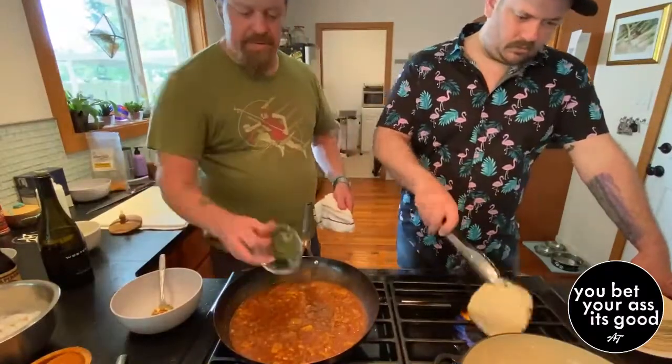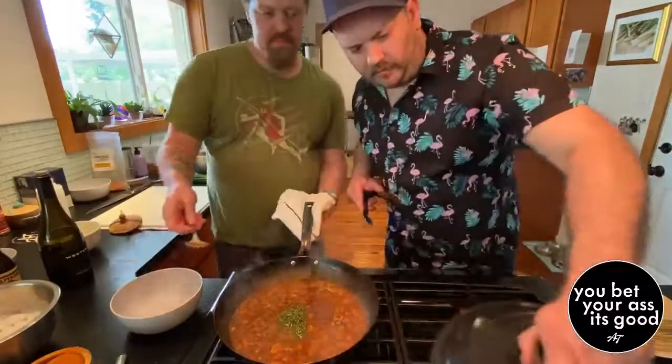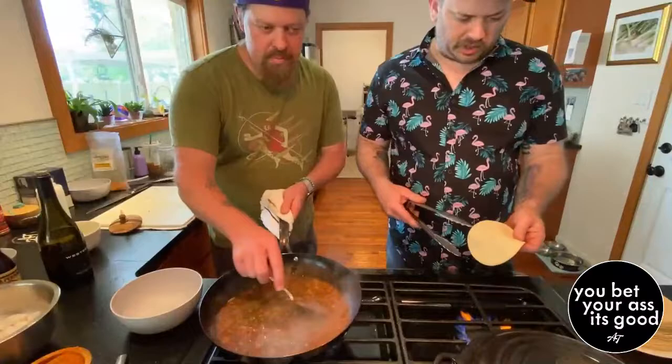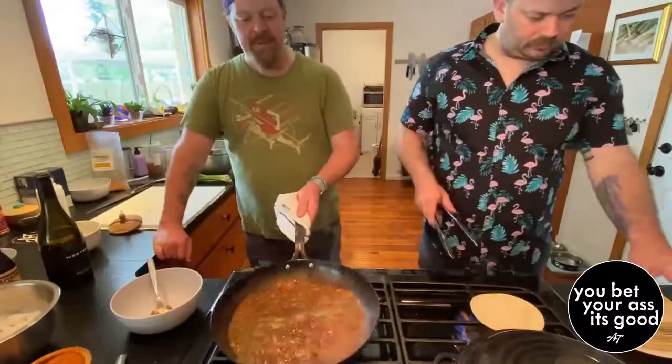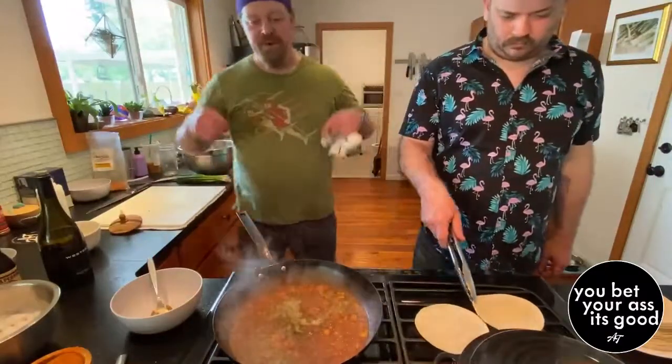Right here, I'm gonna go ahead and put in my rosemary. I'm gonna cover them. I got a luxury day, a $400 tortilla warmer. So now this is where it starts smelling like barbecue shrimp to me. Yeah. Especially once we butter this thing out. You got a bunch of rosemary in there.